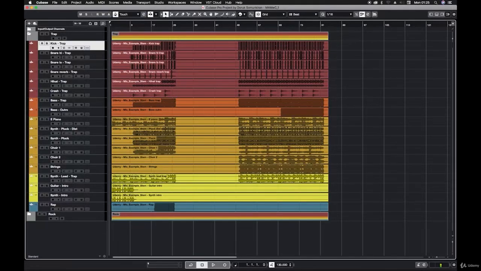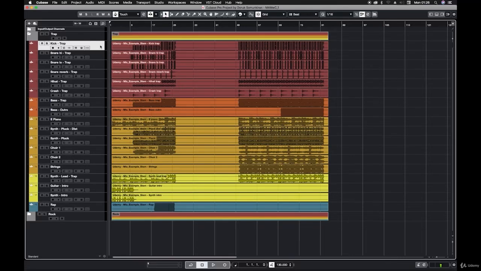I usually start my mixes with the drums. Drums provide a solid foundation on which we can build the entire mix. So let's start working on the electronic drums in the rap section. The first thing I'm going to do is to group these drum tracks. That will allow me to control them more easily.